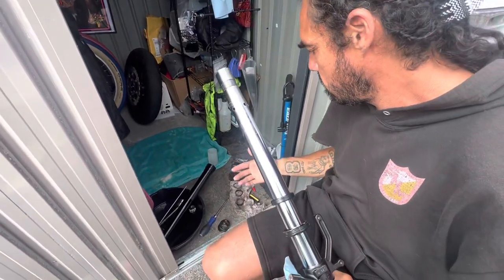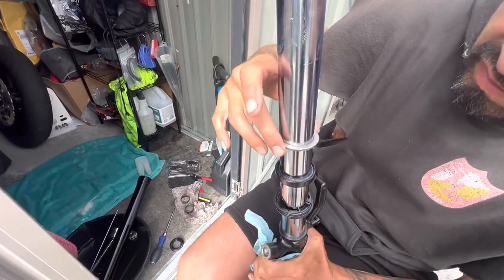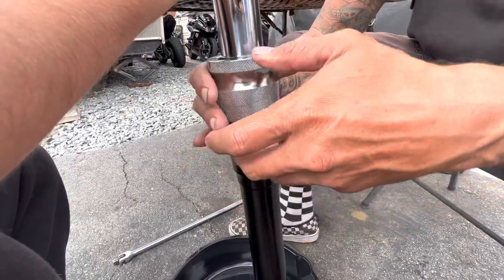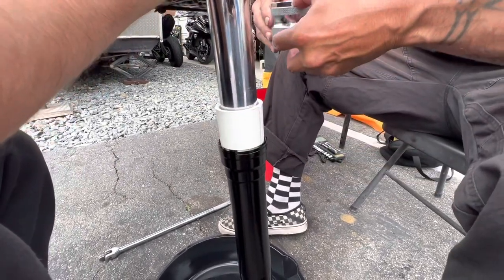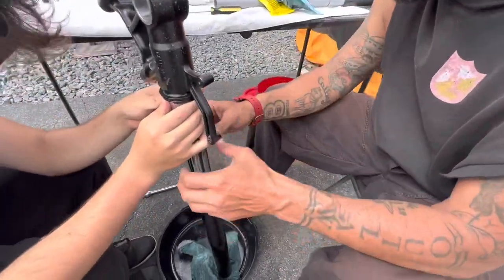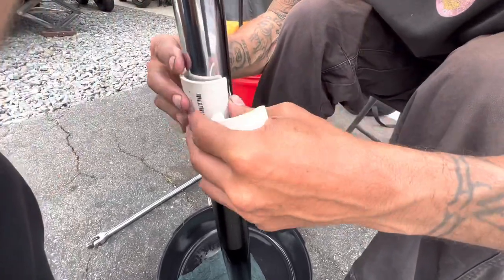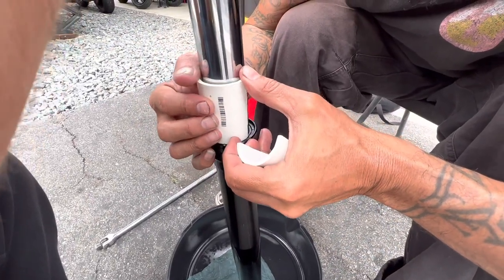So now you gotta remember to put everything in order, guys. You can hear it — hear how it sounds like it bottoms out? At first there was more ting ting ting, and then it gets rough. Once it sounds hard like that, you know it's banging, it's bottoming out as far as it can go. And now it is. Cool little pipe — that's handmade too. Comes in handy. But it's still a pain in the ass.